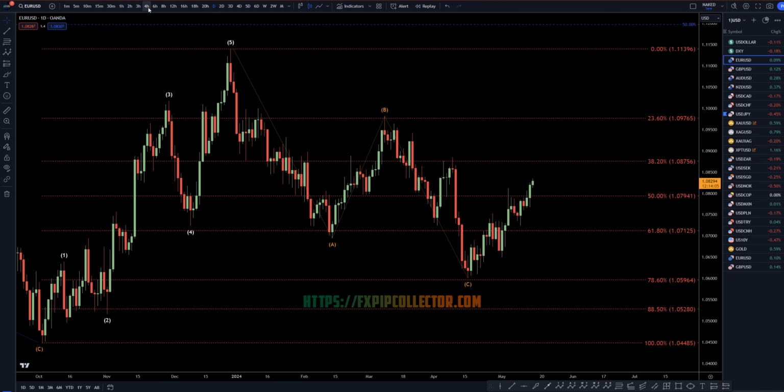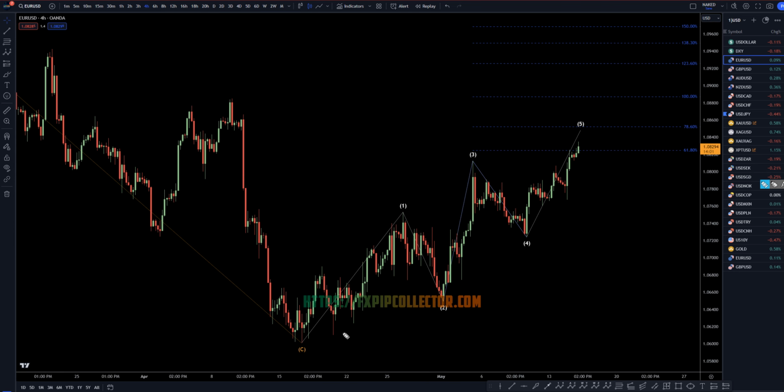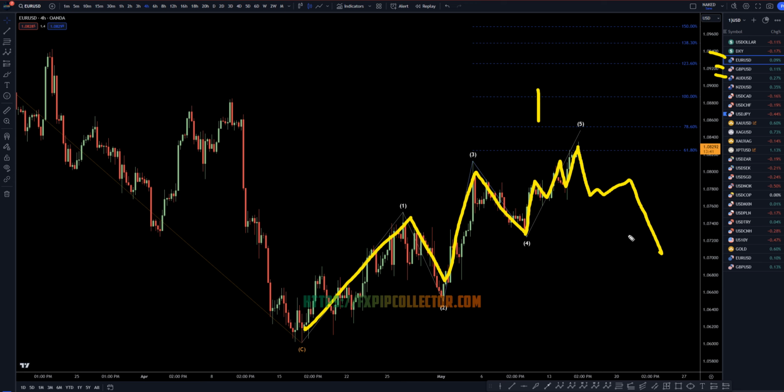So keeping all that in mind, let's take it down to the 4 hour time frame. Now on the 4 hour time frame, as you start going down, I mean it's very overlapping, but there definitely is 5 waves very distinctly on quite a few of these dollar pairs. And then even this last wave right here looks like 1, 2, 3, 4, and 5. So I am definitely thinking that today's CPI news is more likely to cause the beginning of a move down. I think it's probably going to be like a wave 1, a wave 2, and then eventually go up for a big wave 3. So like a 1 of 3, a 2 of 3, and a wave 3 of 3.